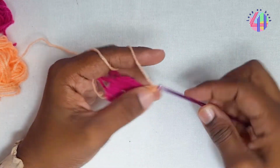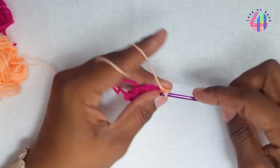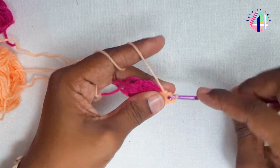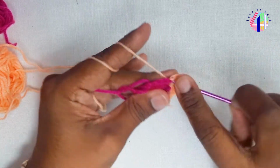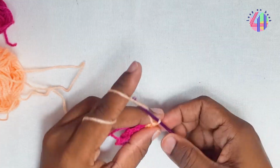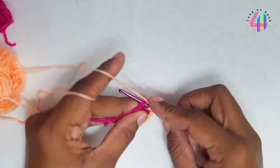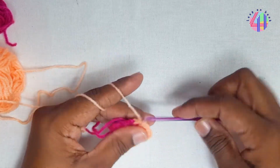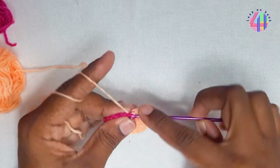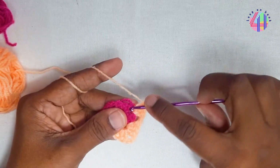Chain 2. 3 more double crochets into the same place. Again, chain 1 and go to the other corner. 3 double crochets. Chain 2 and 3 double crochets.